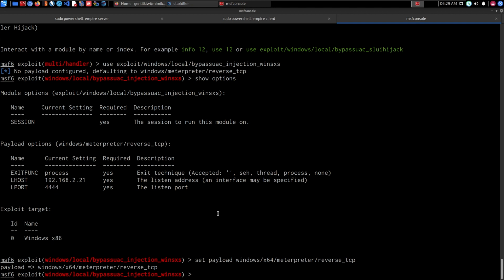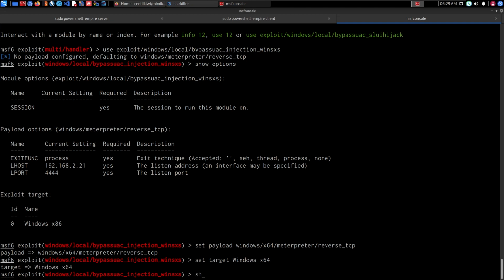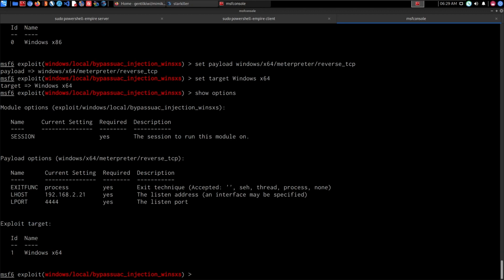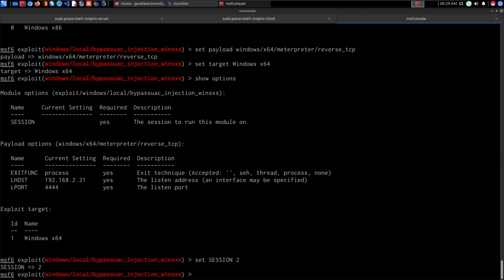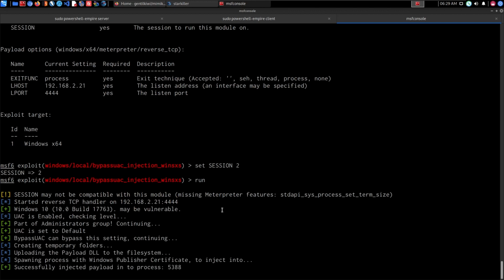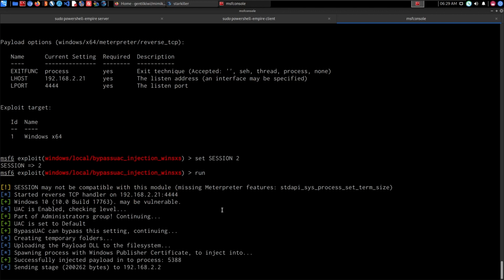We also need to change the target from Windows x86 to Windows x64. All right, show options, set the session to option 2, and we hit run. Let's see whether we're able to elevate our privileges.